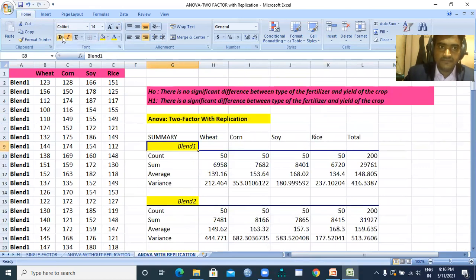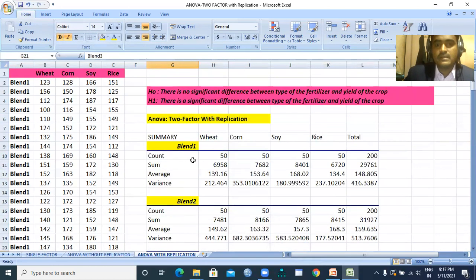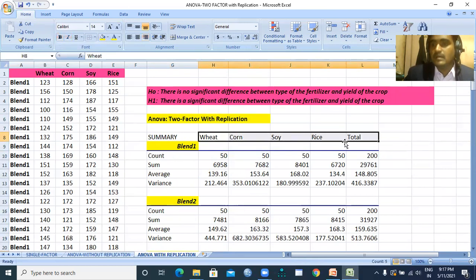Three different kinds of fertilizers, and four different levels of crop. There are four different types of crops: crop 1, wheat; crop 2, corn; soya crop; and rice crop.